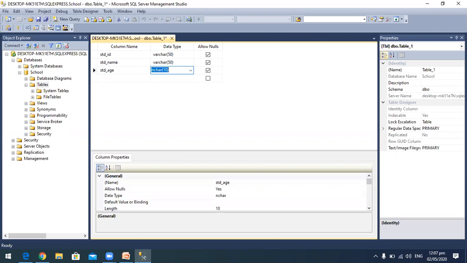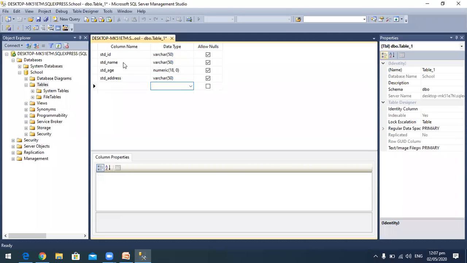Student age, a numeric value, and student address. Right? So this is a database that we have created with a table.